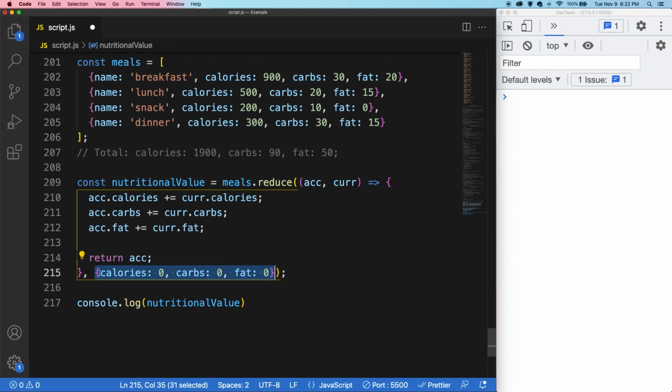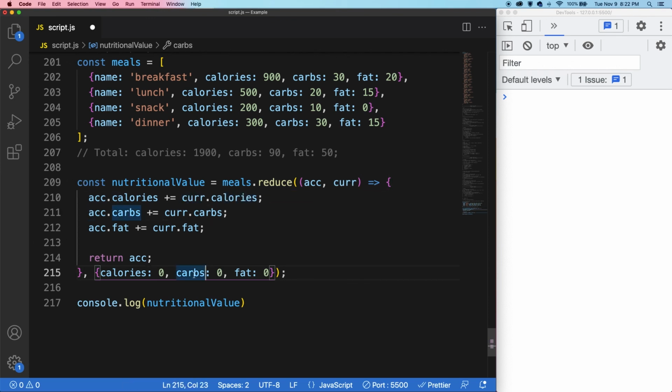So in this case, we're going to have an object which has calories, carbs, and fat, and all of them are going to be set to 0 by default. And then within the callback function, what we're saying here is the accumulator, or that object that we're building up. So in the accumulator object, the calories, which is this one here, we're going to essentially add to it with the current calories. And then the same thing down here.